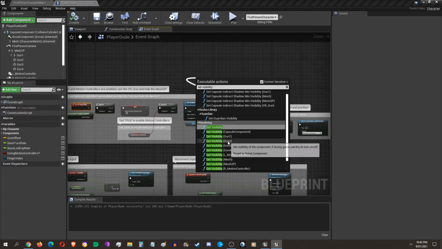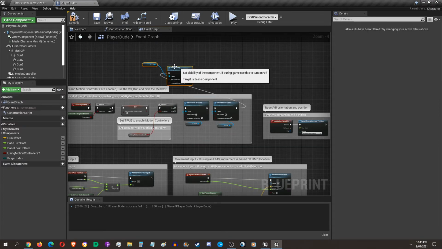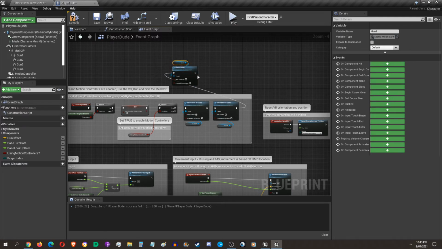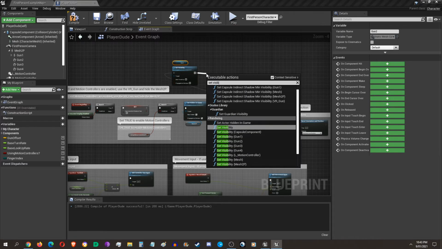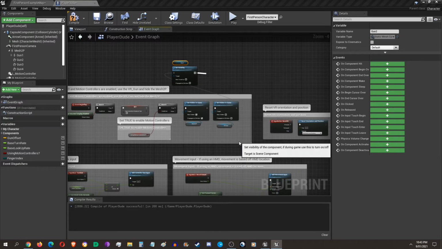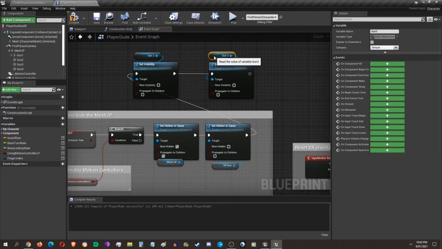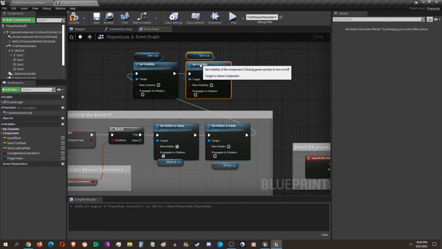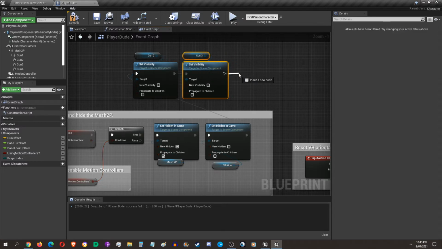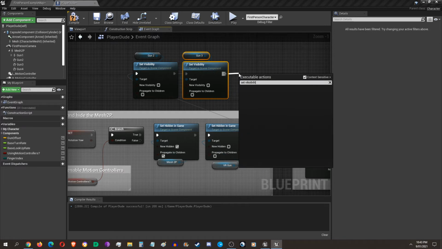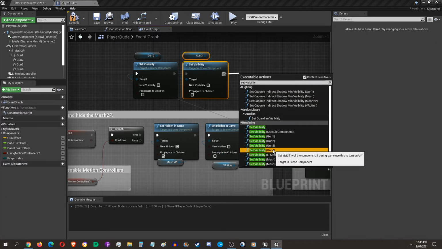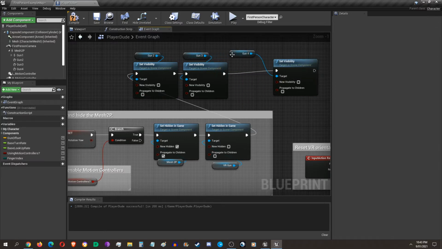Set visibility gun 2 to off. Set visibility to gun 3. And so we're just going to set all the guns to invisible. I need to actually remove the collision for the guns too.